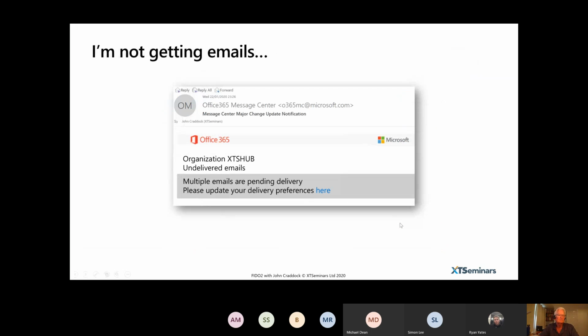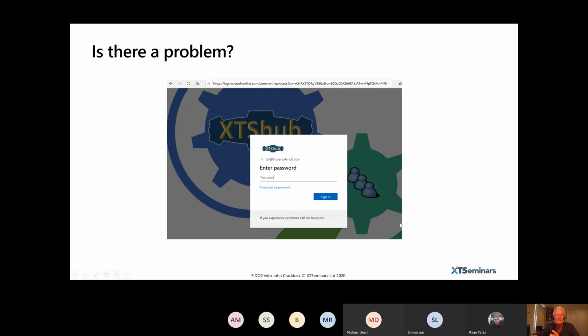The next thing, of course, is users, if they're not getting their emails, are very sensitive to that. And this looks quite interesting. It's coming from the Office 365 message center, saying you've got undelivered emails. Multiple emails are pending. Please update your delivery preference here. So you click here, and immediately it takes you to your corporate logon.